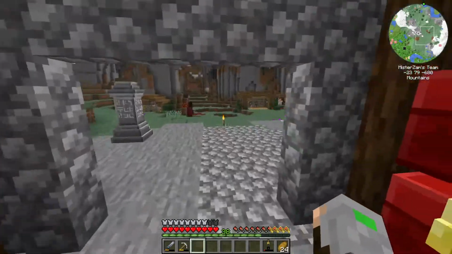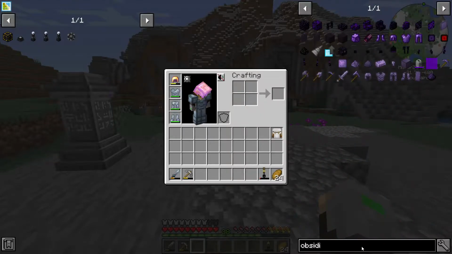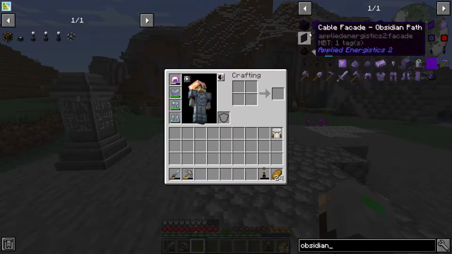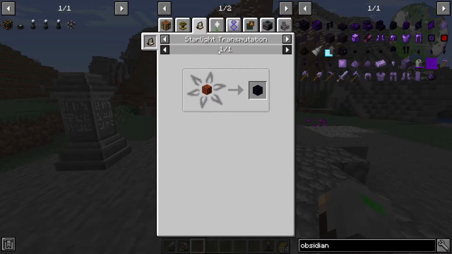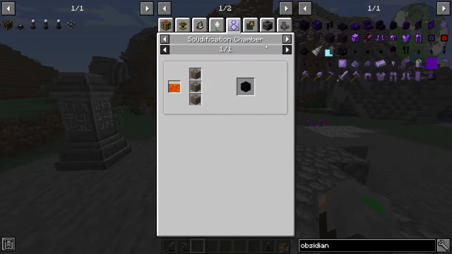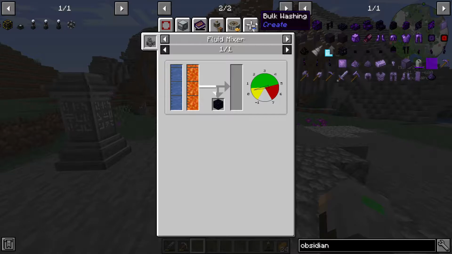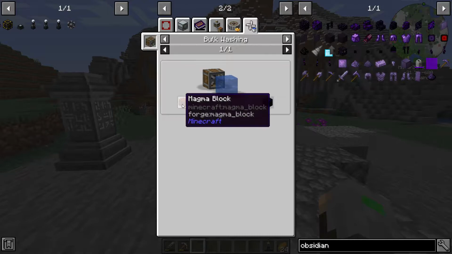We need to automate Obsidian, just like what I said. Now, there are a lot of ways to get Obsidian: transportation, or pure daisy, or solidification using lava, or maybe combining 2 different kinds of fluid. But there's one thing that is actually beneficial, along the path of our progress, which is the create one.